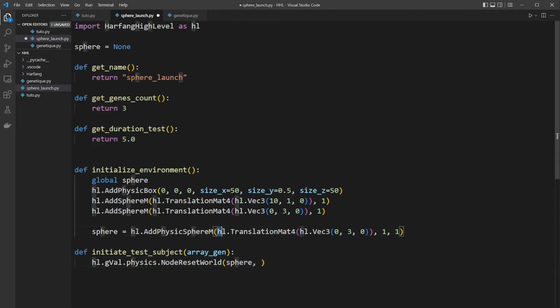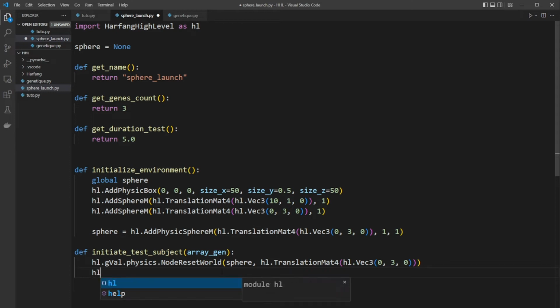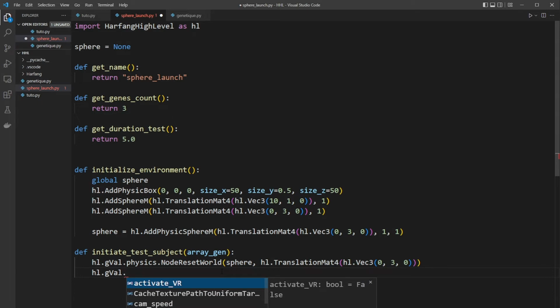So we just grab the matrix and say, okay, go back to the position, and now our physics simulation will get the impulse from the array gene. After that we evaluate on this impulse.